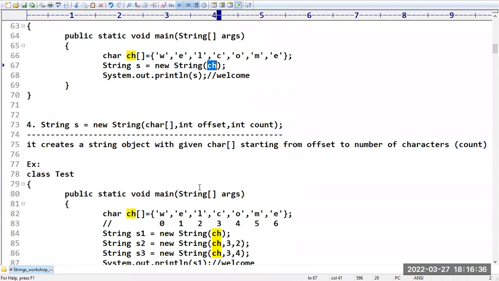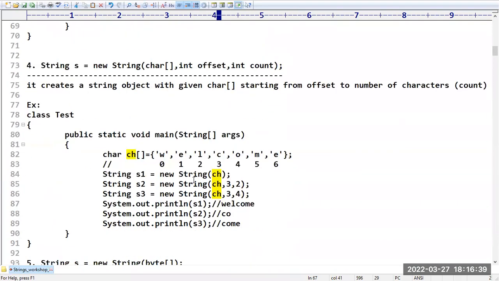If I don't want all the characters, I need to select a specific region. Like from welcome, I want the output as come. So pass the character array, the location to start from, and how many characters to take. I want to start from the third location and extract 4 characters. So with ch, 3, 4 for constructing s3, if you print s3 we will get com.